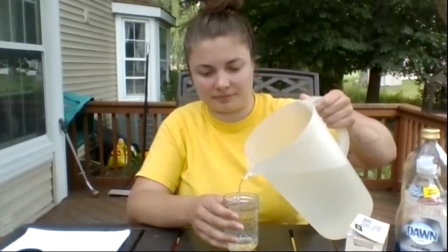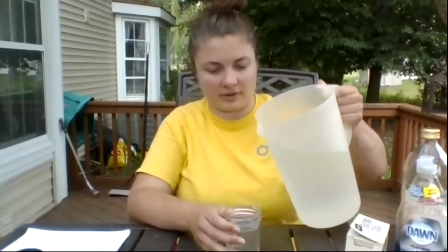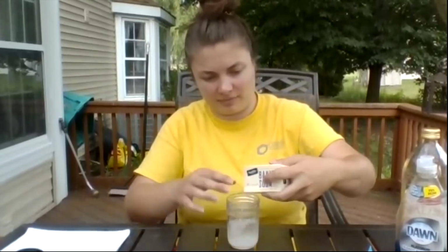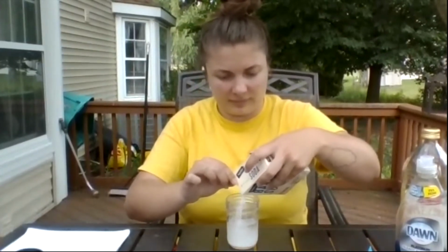So you're going to fill your cup about 2/3 full with water. Oop, I think that's a little too much. I'm going to dump some out, leave some room. All right, next you add the baking soda, dish soap, paint or food coloring. So I will start with the baking soda. It's about 3 to 4 tablespoons of it. Great. Then I'm going to add my dish soap, and it's about 1 teaspoon of dish soap.